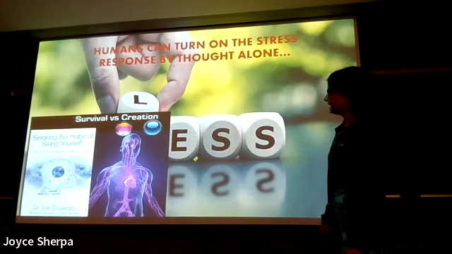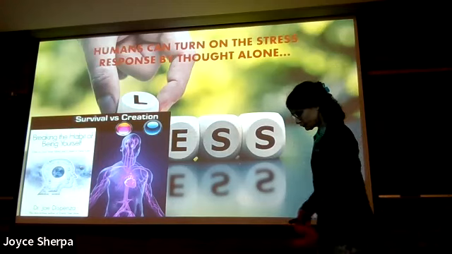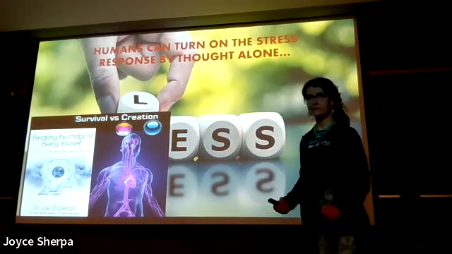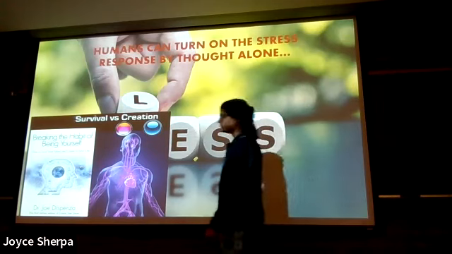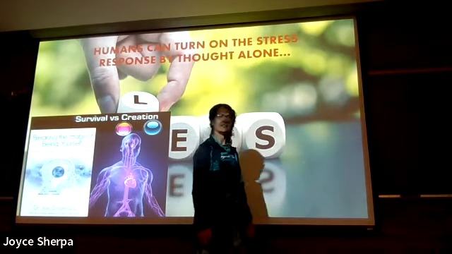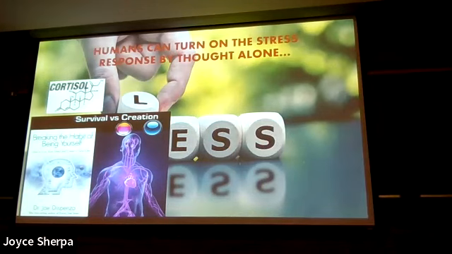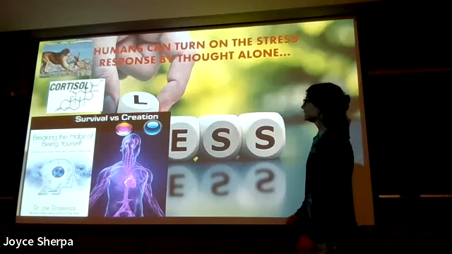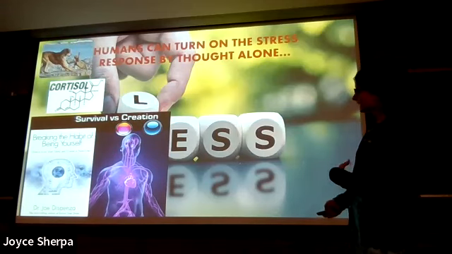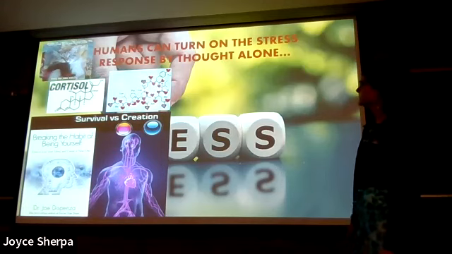Yeah, and he is where this idea comes from: we can either be in survival, in that stress mode all the time, and we want to all get out of that mode and be in the creative mode, where you're finding joy and bliss and love in every moment. That has to do with cortisol, which we'll talk about a little bit here. Animals have stress, but they don't really have that. That is the love hormone.